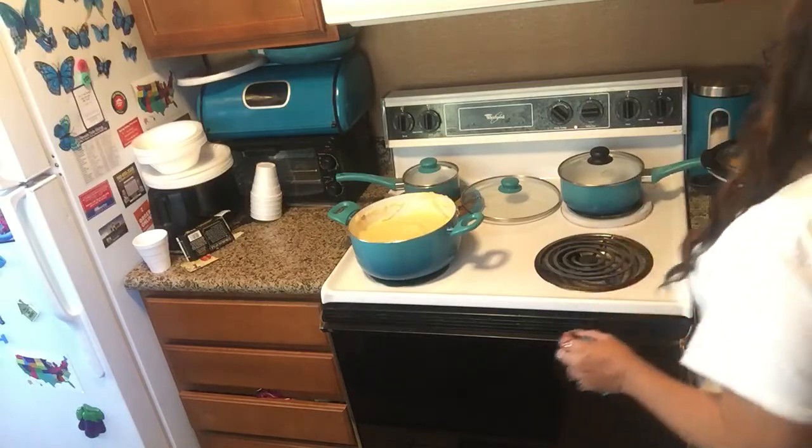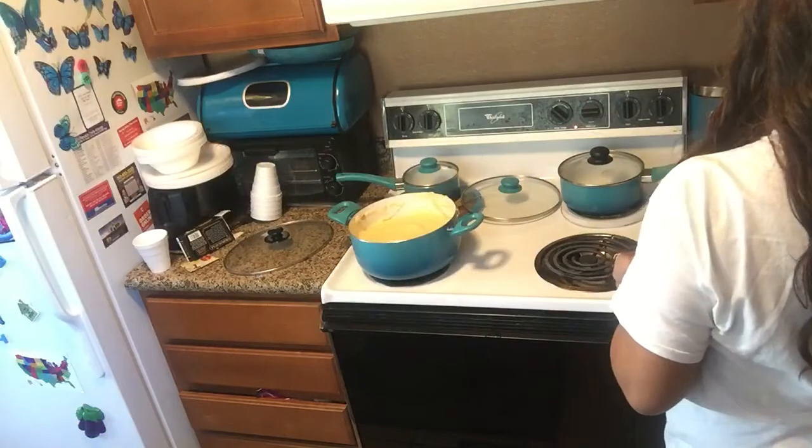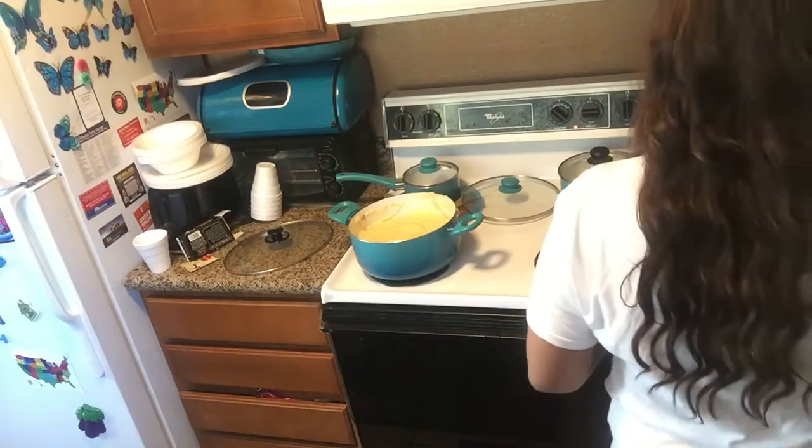Girlsy. Oh, that is going to be so good. Them big peas. It's going to be the bomb. It's gonna be the bomb. You all right, Mo?